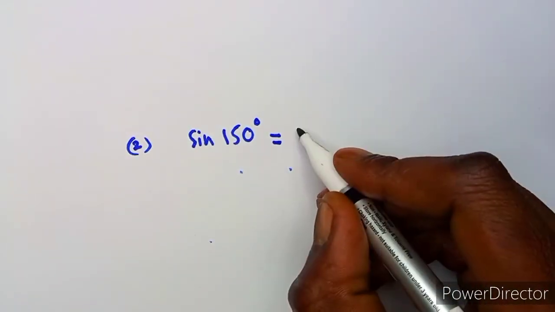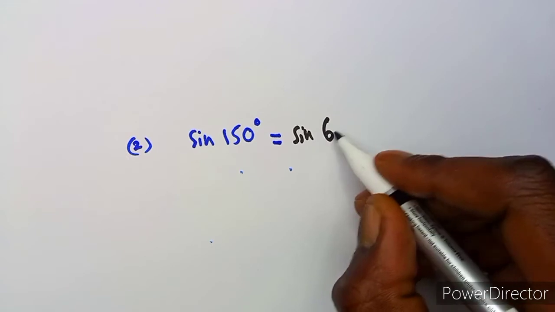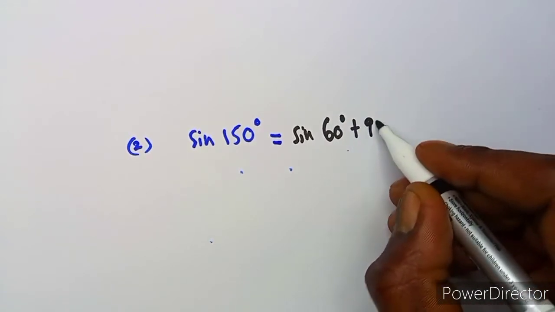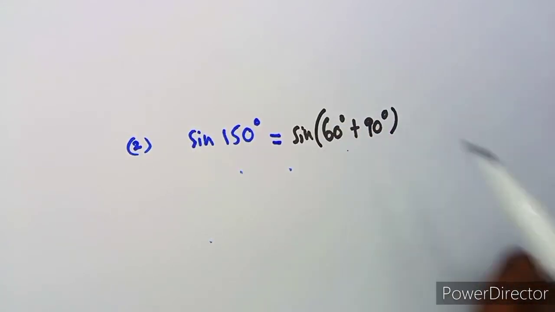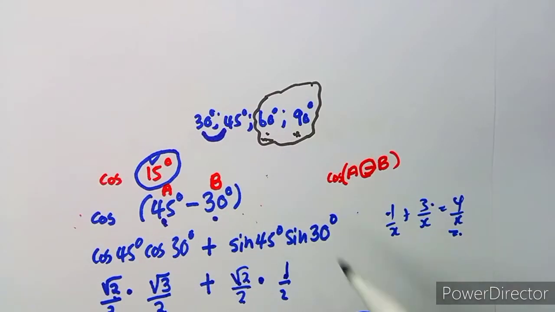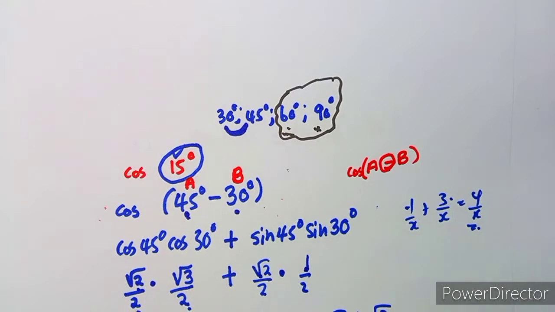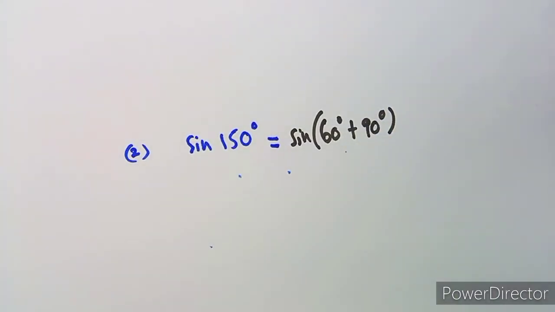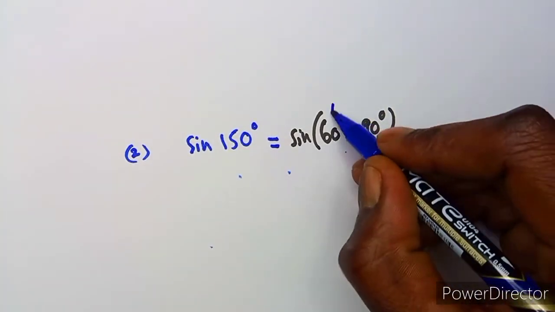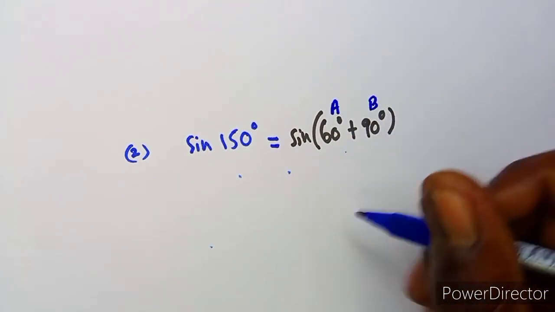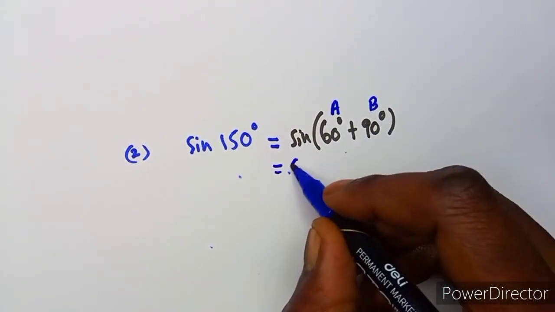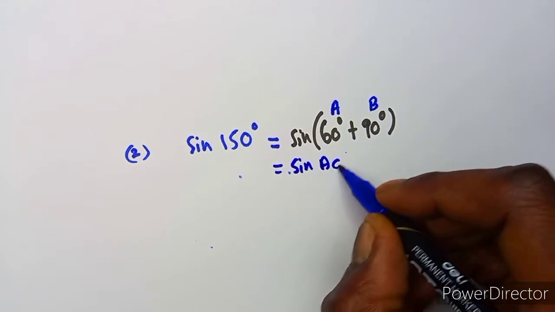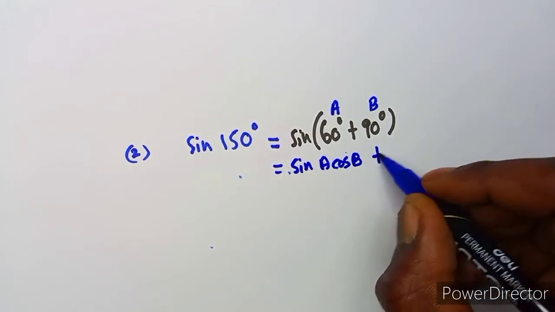So this is going to be like sine 60 degrees plus 90 degrees. That is what it means. All right, so if it means sine 90 plus 60, then where is the ratio for sine? Which means we need the ratio for sine. And remember, sine, when it is adding, it is going to be like this. This will be your A here, and this will be your B. So remember, sine A plus B is going to give us sine A cos A plus sine.